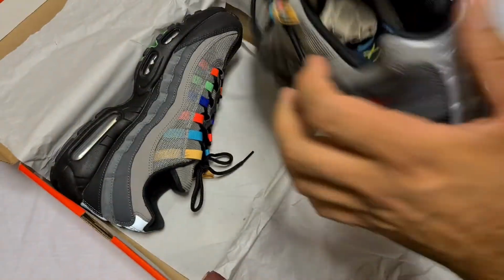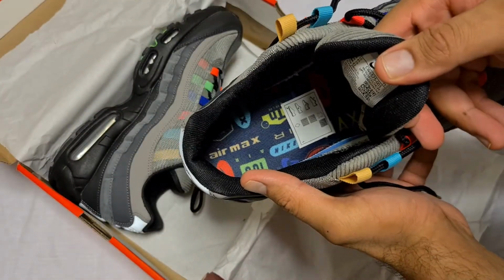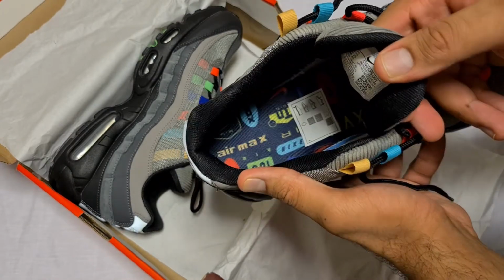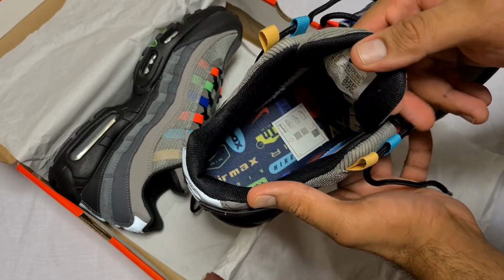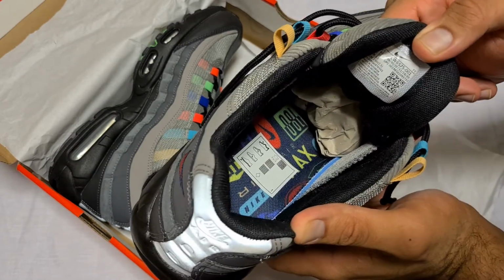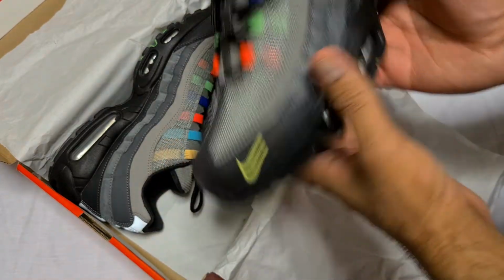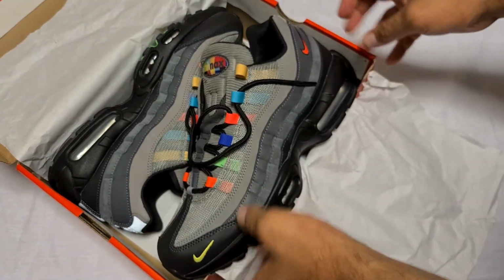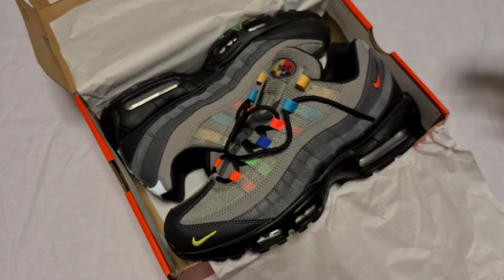And then another thing I really like, so the insole is quite different to your usual plain Air Max insole. So it just has Air Max logo, different Nike logos. Nike Air even has a TN logo, Air Max 180. So carrying on the evolution of icons vibe. Yeah, so very nice. I absolutely love the attention to detail. The things they've done on this trainer, beautiful.